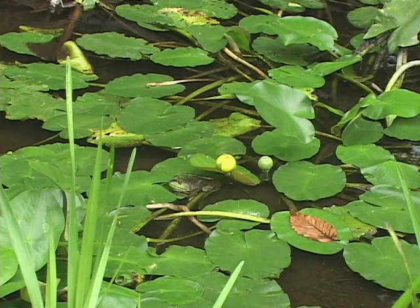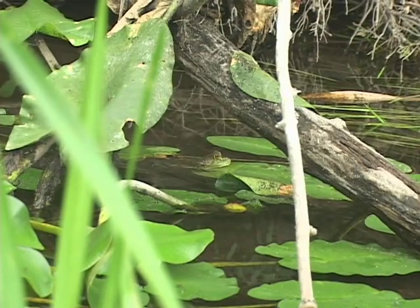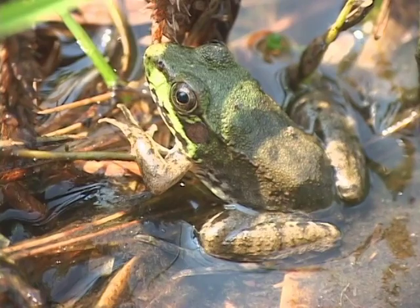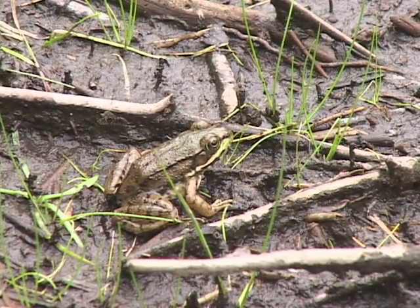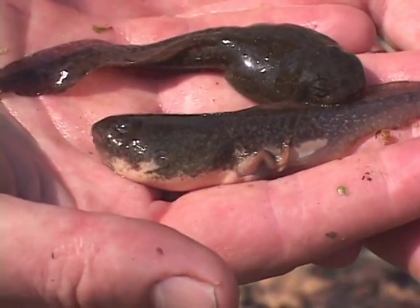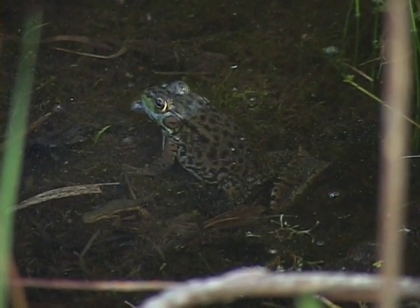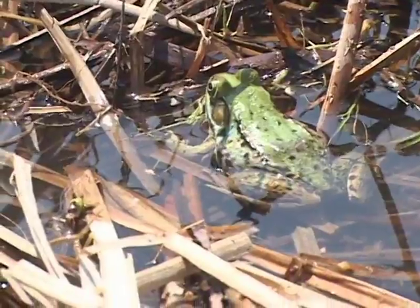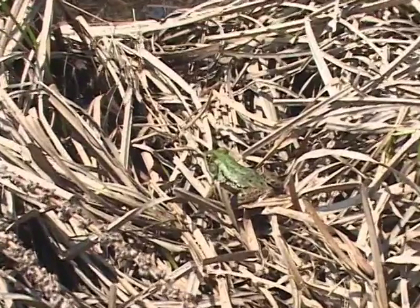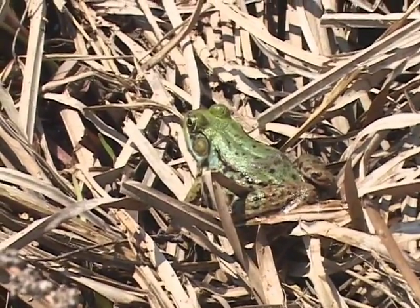Surprisingly, most of the feeding of the green frog is really on land. On wet evenings, the green frog leaves these ponds and feeds on land in the vicinity of the ponds. It needs permanent water to successfully build up a population because the tadpoles need to go through at least one winter, if not two, under the ice. So a conservation concern for this species is the need to have undeveloped areas of shoreline and surrounding habitat where it can travel and feed on those warm, rainy nights.